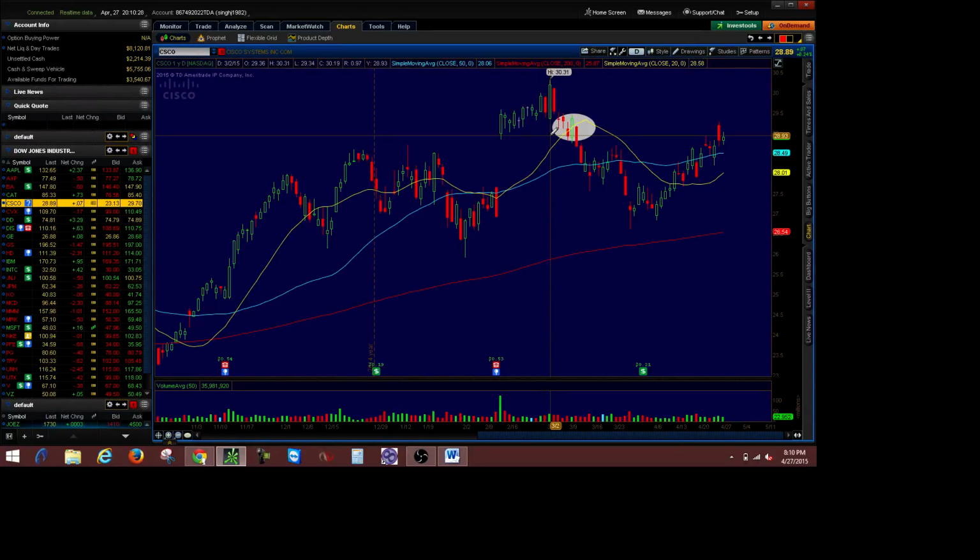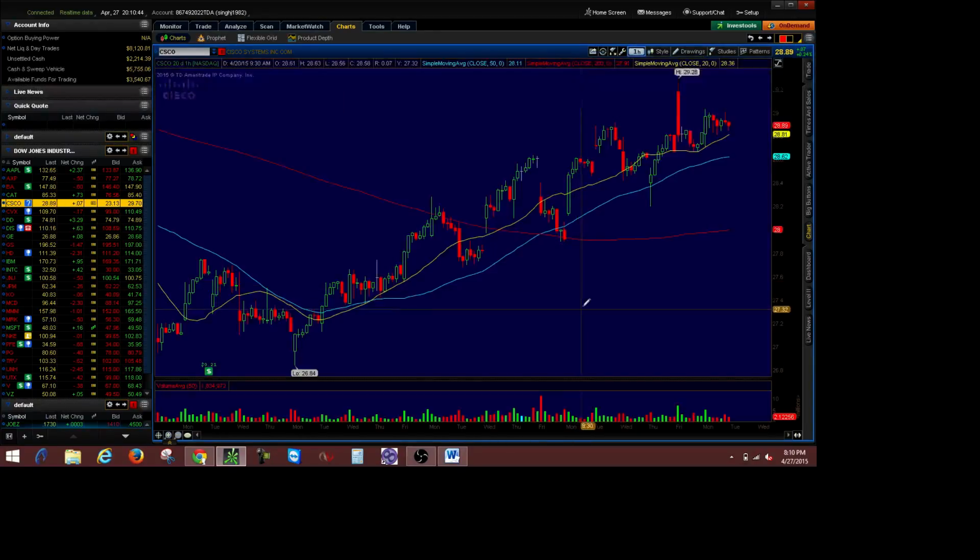But if you don't see that setup, I don't see that setup happening. And if it does, that's fine. I don't control the market. If it goes down from here, good deal. If it doesn't go down, I can point out some areas where to go long at, since the recent trend is up. If you look at the hourly, there's a couple areas where you can see a bounce out of here. Okay, and keep an eye on this gap fill. There's a gap in here, right below this one.